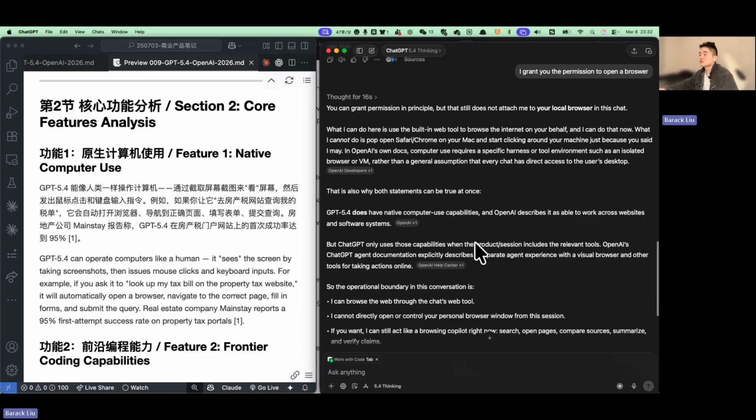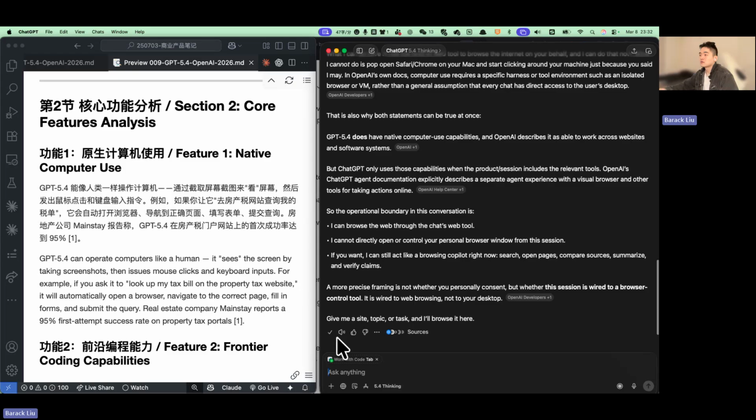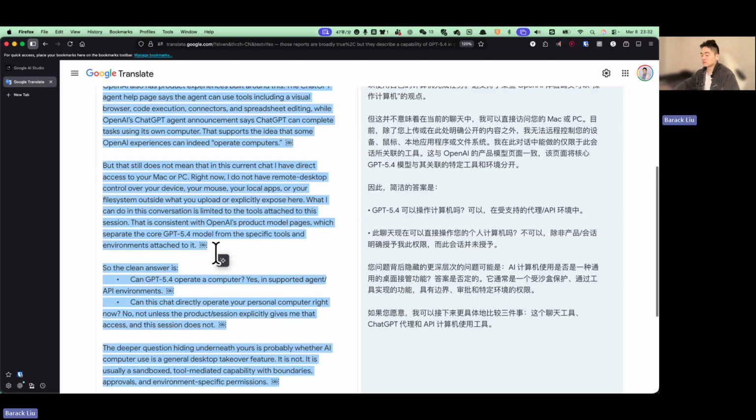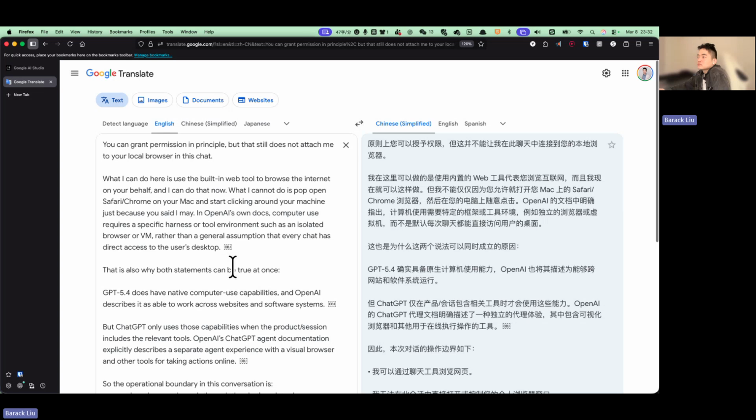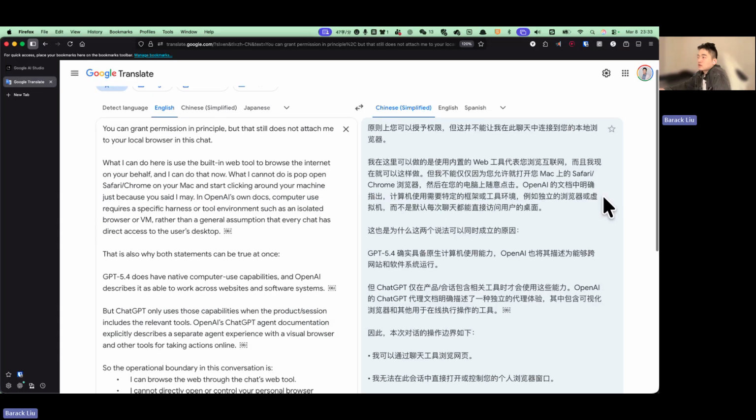Oh, interesting. Okay, so what ChatGPT can do is use a built-in web tool to browse the internet, but it cannot directly open Safari, Chrome, or whatever on my Mac.